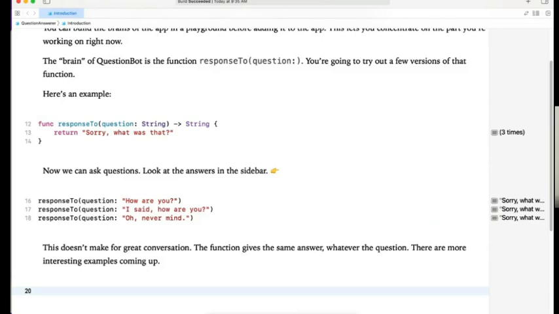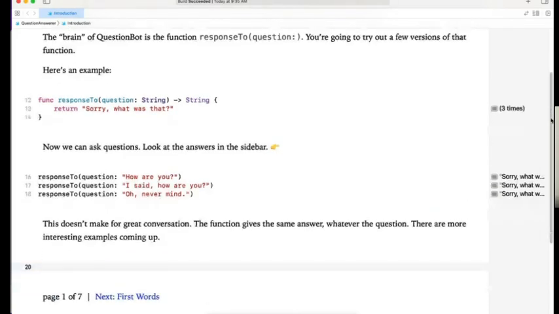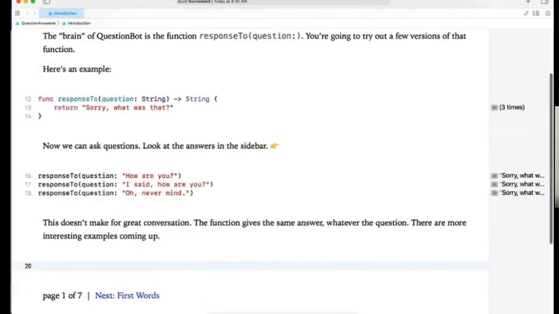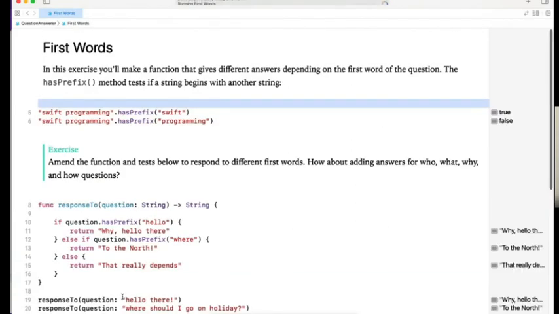All right. So how can we work on the brains here for QuestionBot? We can start giving it some additional words, or phrases. So if we move on to our next page here in your playgrounds, we'll be able to walk through a few examples and then add to our own code.